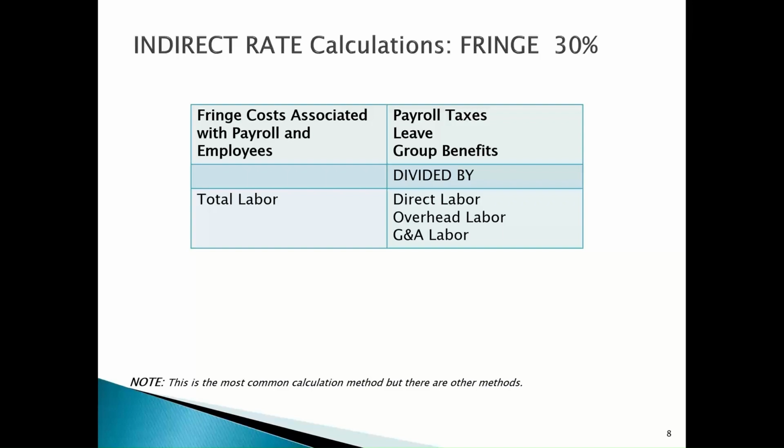And down at the bottom on this, I just put, this is the most common calculation method, but there are other methods. So sometimes you'll work with a prime contractor. They show you a different method and they want you to do it that way. You don't want to change your method with every single new customer. You pretty much want to design and understand what it is, but sometimes you'll have to bid slightly differently.